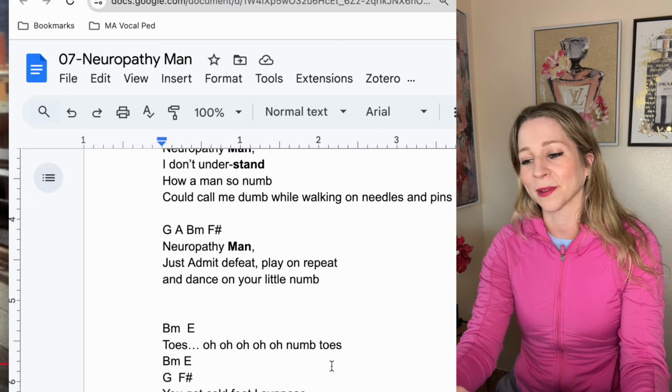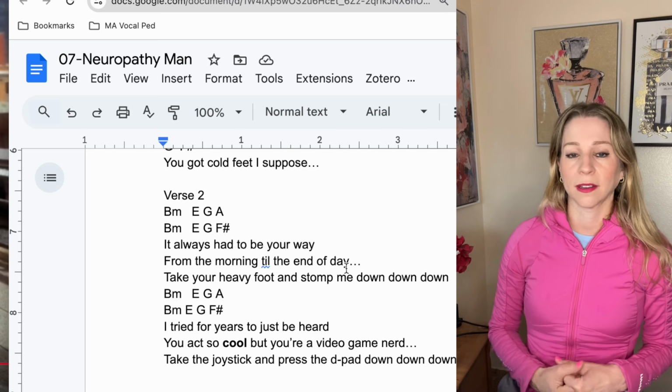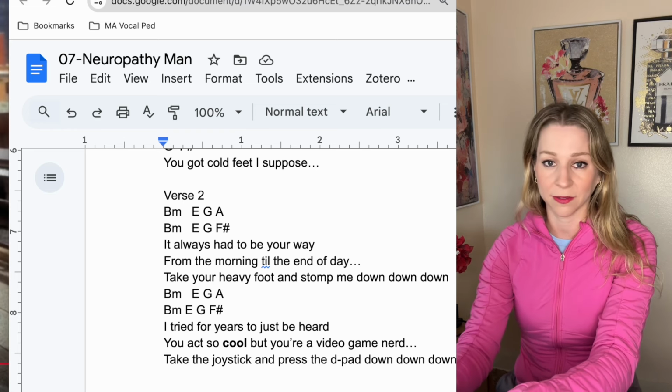Okay, so it's all symbolism about stomping me down, down, down, push me down, press the joystick down. It's all this guzzle it down, down, down. I basically found all these things about down that you can put together, with multiple meanings, like to put someone down, to drink soda down in a gluttonous way. And then in the second verse, press the D-pad down physically. Take your heavy foot and stomp me down, down, down. That's very similar to put me down. It's just feeling like someone's insulting you, insulting your intelligence, etc. Just showing a lack of respect generally.